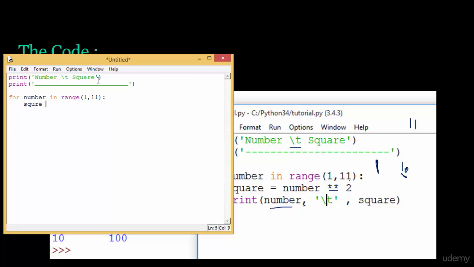I create a new variable named square, which will get the square of every number. Okay, then I'll print our number, a colon, \t, a colon, and the square.